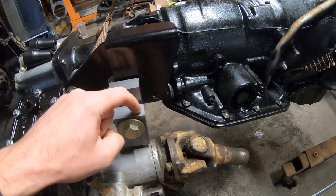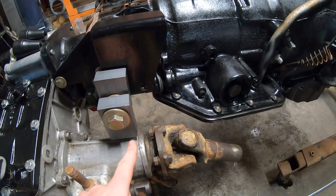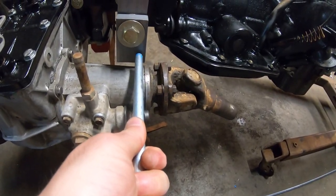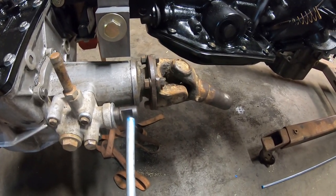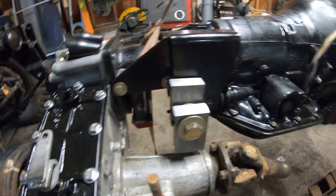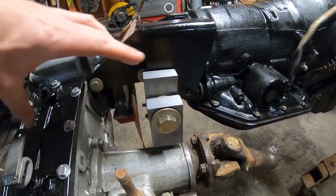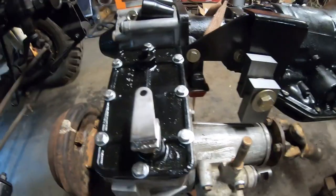We'll drill two half inch holes towards the front of this. And then probably on this one, we'll drill a half inch hole on the outside, because what I'm going to do with that one is I'm going to put a shaft in and then bend it 90 degrees so it comes down and hits right here, and then I'll bolt it in there too. And that's how I'll control that. This one, I'm going to build a tie rod with ends and things, so we'll start there, and then I'll probably also drill and tap a hole in this so I can start working with putting the tie rod in. So we'll modify those things, put it back together.